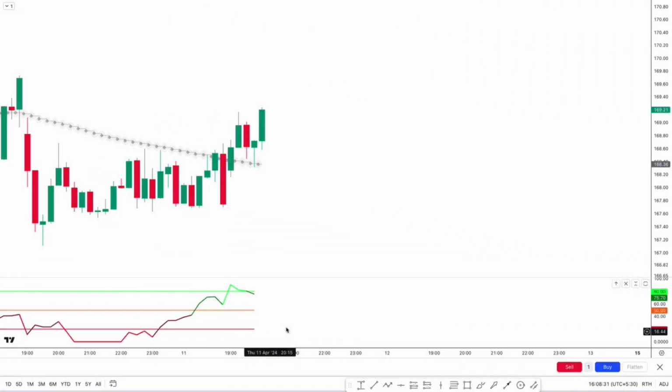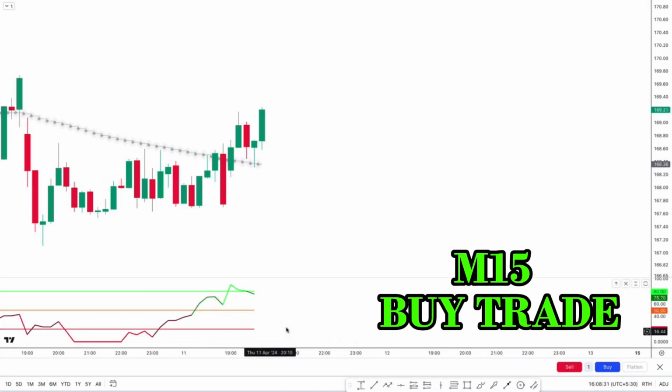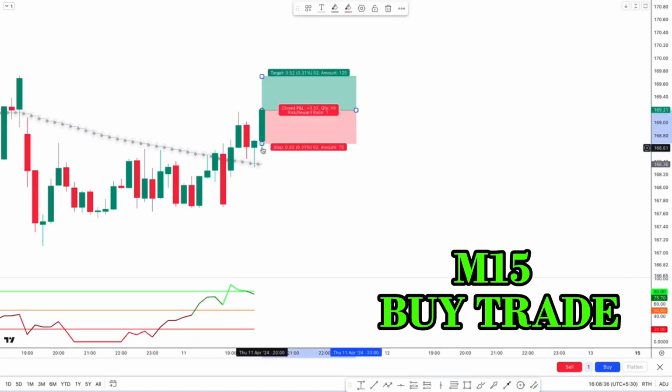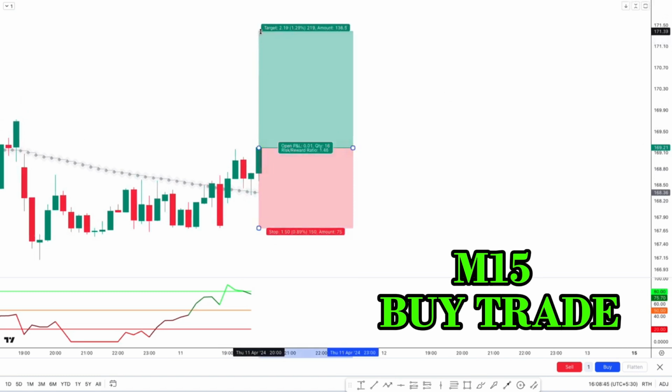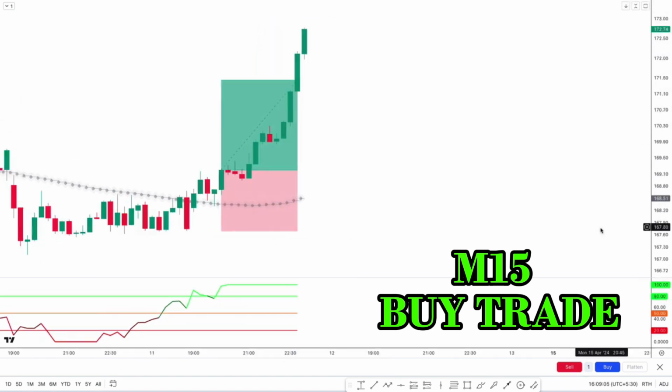Now look at this chart. It's a 15-minute time frame. As you can see, prices closed above the regression line, and in the short term we have an uptrend. Now take a look at the RSI line. It's above the overbought area and the color turned to green. We also had the morning star signal showing that the buyers are taking control of the price. This means all our conditions have been met. So we simply place our buy trade right here and place our stop loss below the low, and we target a 1 to 2 risk reward ratio. As you can see, the trade worked out well.